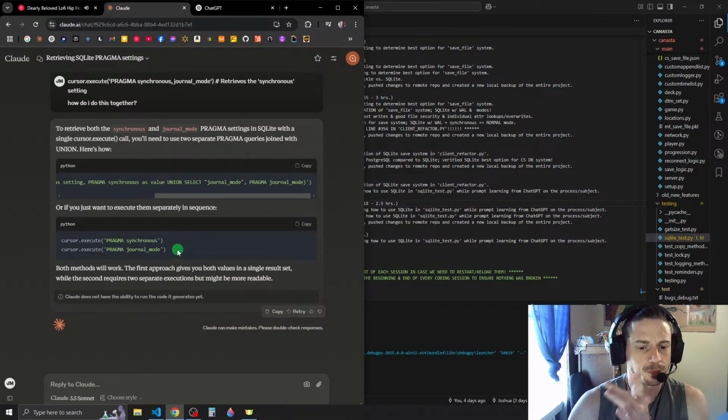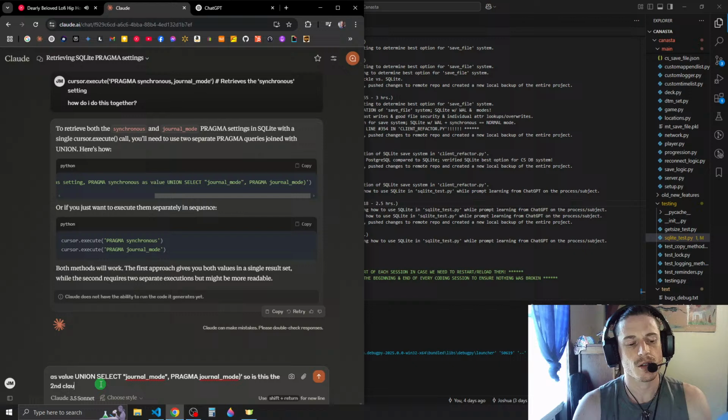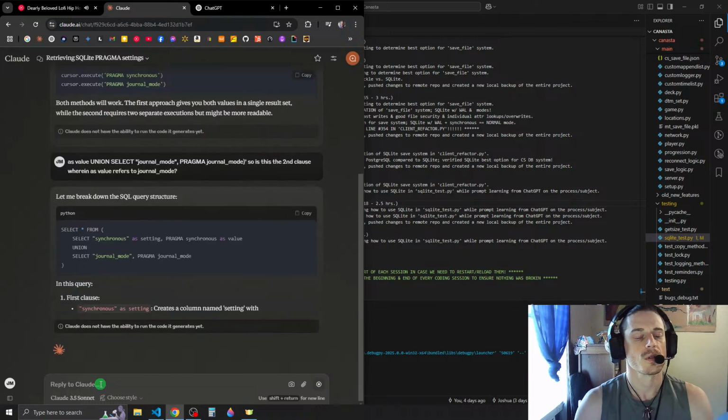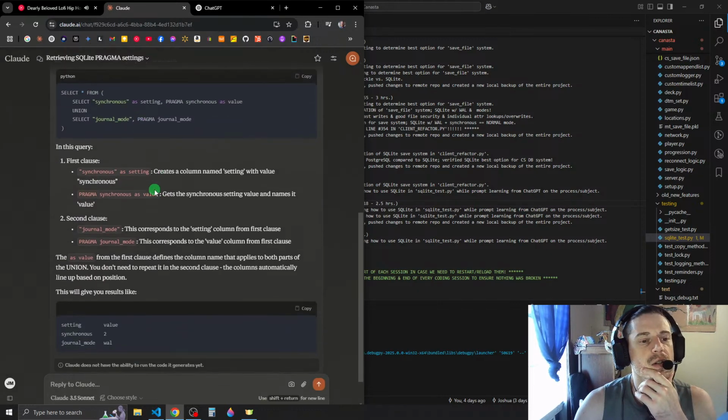So is this the second clause wherein as value refers to journal mode? Select synchronous. Oh, so you don't do it as a one-liner.